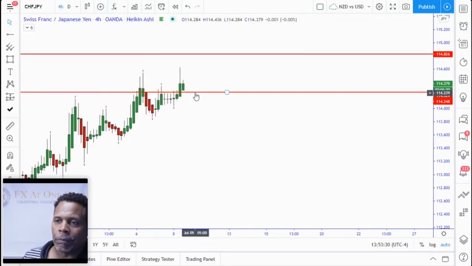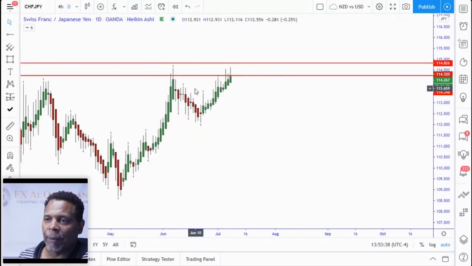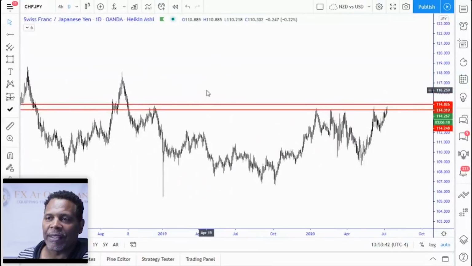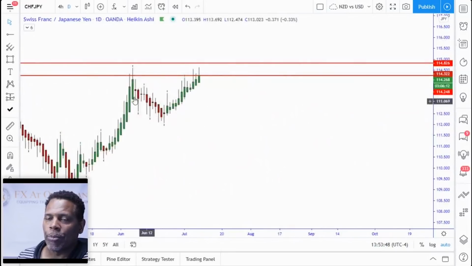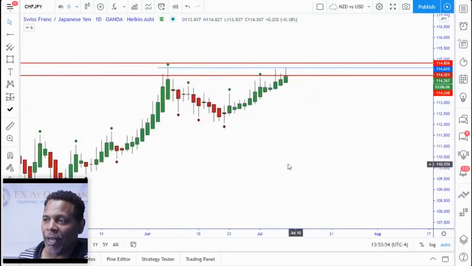Now, if I get a good sell signal and I put a stop loss above this wick, that's cool. Let me go to the daily real quick. The problem with that for me is this: I based it off of this zone here. My thing would be you probably want to be above this level because price has been here before. You can see what price always does that I tell you guys all the time.